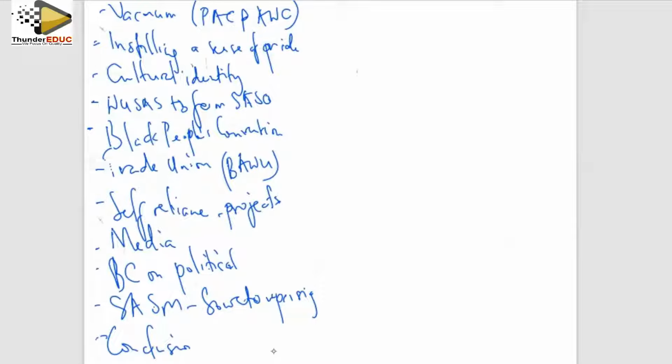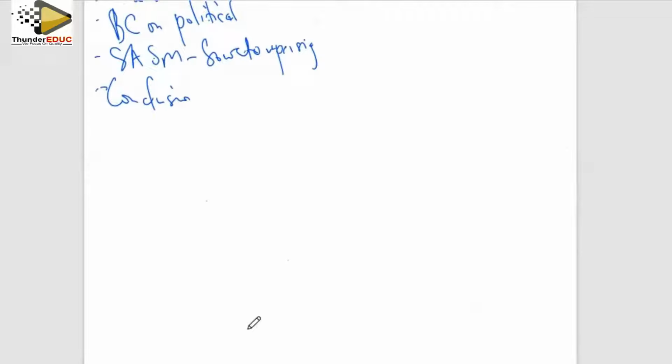Coming to your conclusion, you indicate that you are now ending your discussion. You can use some indicative terms to show that you are now ending. And remember, we are not having any highlighting, any underlining, or any subheadings in the essay. We are writing continuously from the introduction until we get to the last part. What should your conclusion do? We talked about the introduction. Your conclusion, when you are concluding your essay, should tie up your argument.